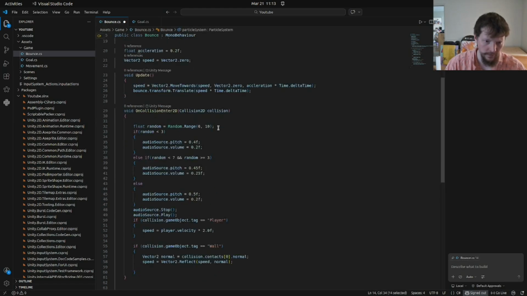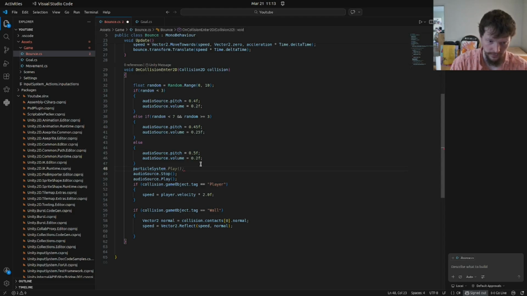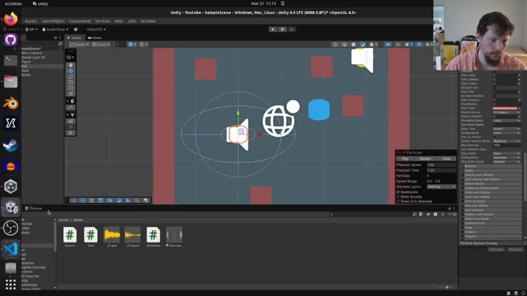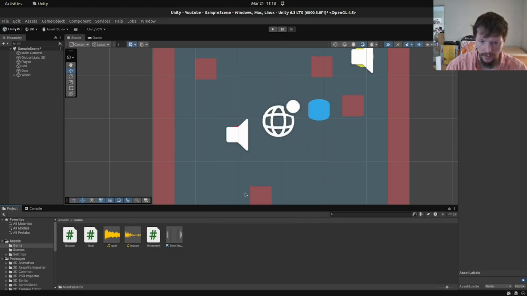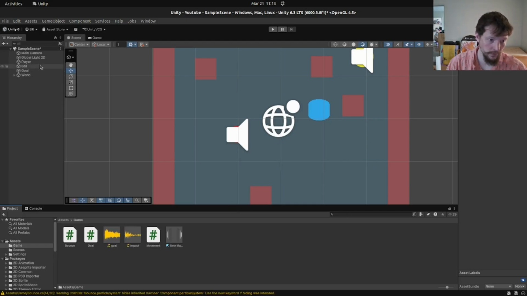And then here, we will do a particle system.play, file, save, and we'll reload. We'll see if those keywords are in fact correct. And then we'll throw in that particle system.